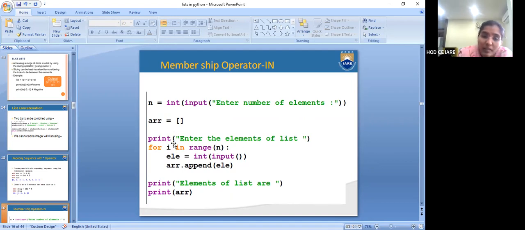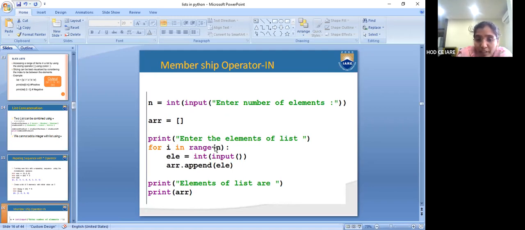What happened here? The elements you have taken will be appended one by one. In range means it will take the length. So for I in range of n, n is nothing but the length value. Suppose you have taken 10, so this loop will be repeated 10 times.